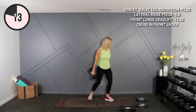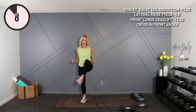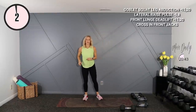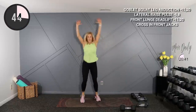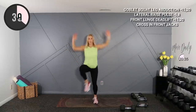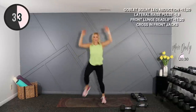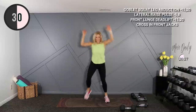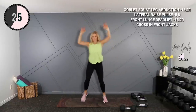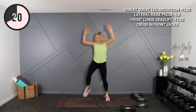Cross in front, jacks. Sit those down. New model here. Okay, we're gonna go nice and quick on the jump. Get that heart rate up. Woo! Kind of fun. Gotta get the rhythm, you know? Do you have it? Kind of like dancing. Just jack if you're not getting it. Don't waste time.